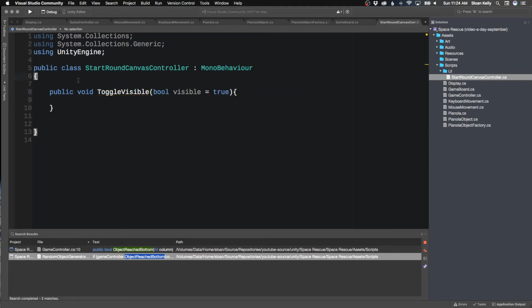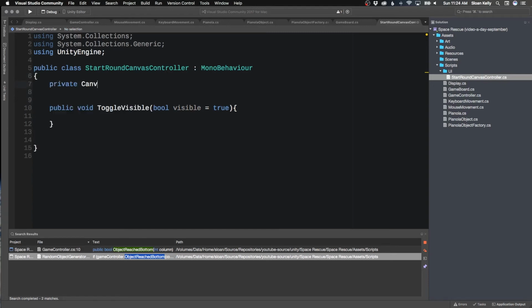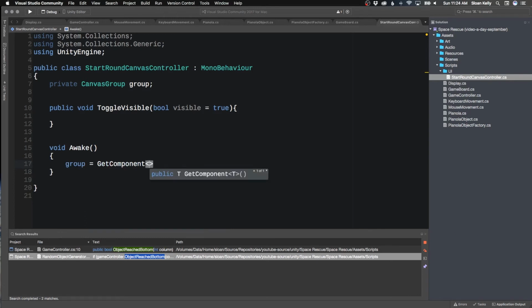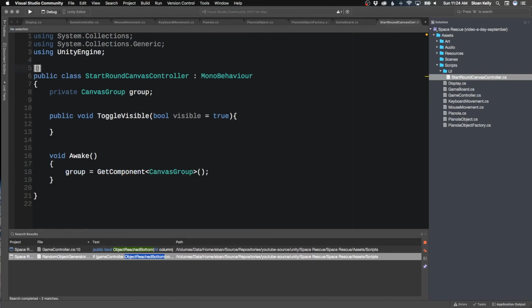And so we'll default it to being true, and we will also have a private canvas group, and also a void Awake. Group equals GetComponent CanvasGroup. And because this is always going to be attached to a canvas group, I'm going to require that component as well.